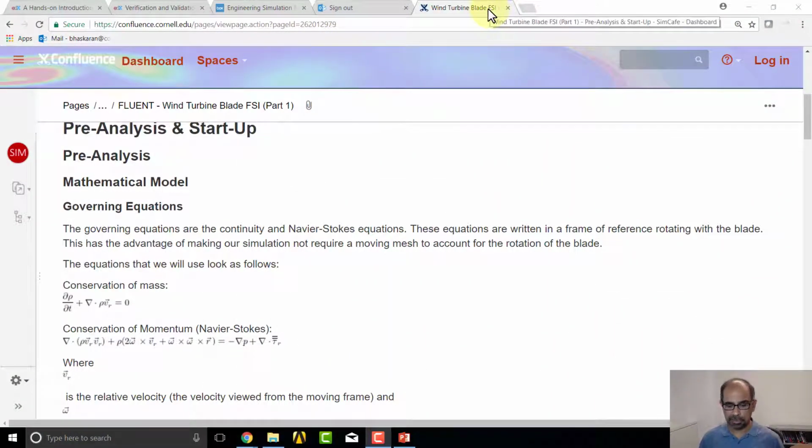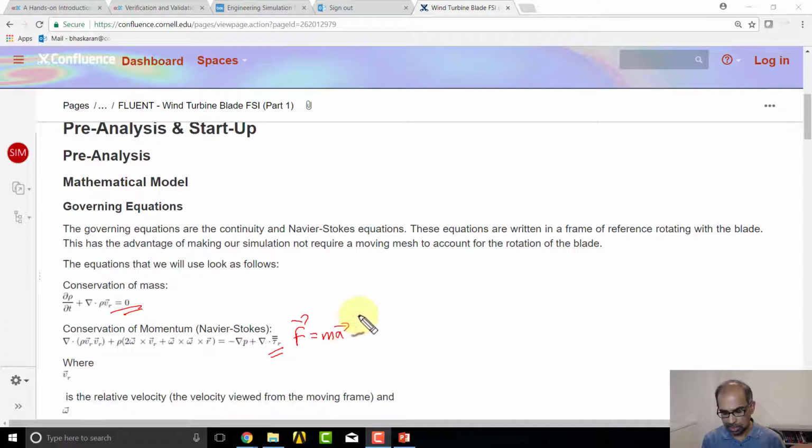And the equations are pretty complex. I wanted to show you what they look like. And so here's one set of equations, that's conservation of mass, and this is basically F equal to ma, written for each little chunk of fluid. And you can't solve these equations unless you have the tool. In fact, I don't mean to scare you with those equations.